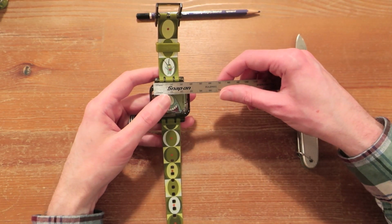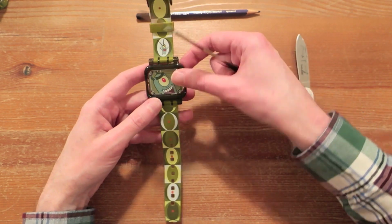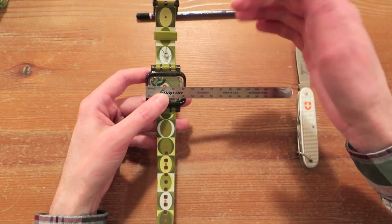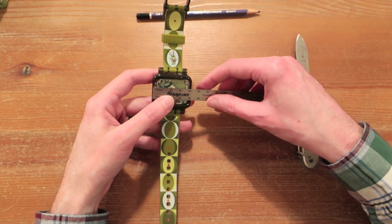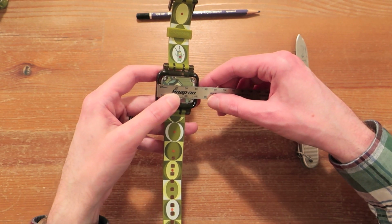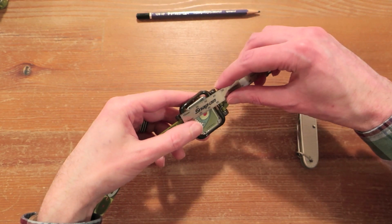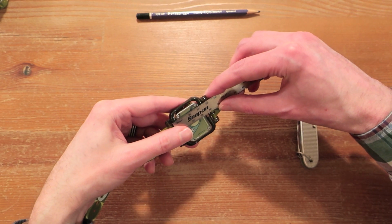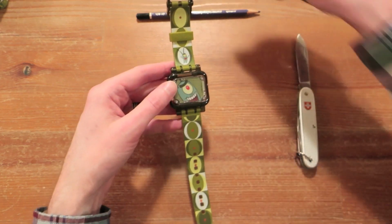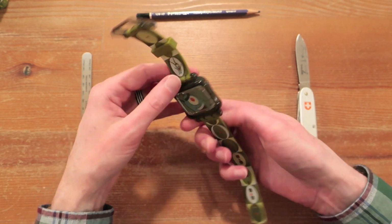So, lug width here, 20 millimeters. Diameter. Of course, this is a rectangular watch, so it wears a bit differently than your standard round one. So crosswise, it's about 42 millimeters, and top to bottom, vertically, we got about 36. So now that we've got the dimensions out of the way, let's take a closer look.